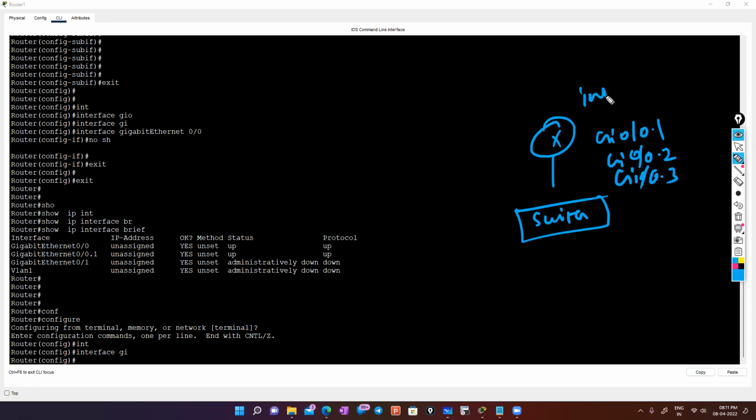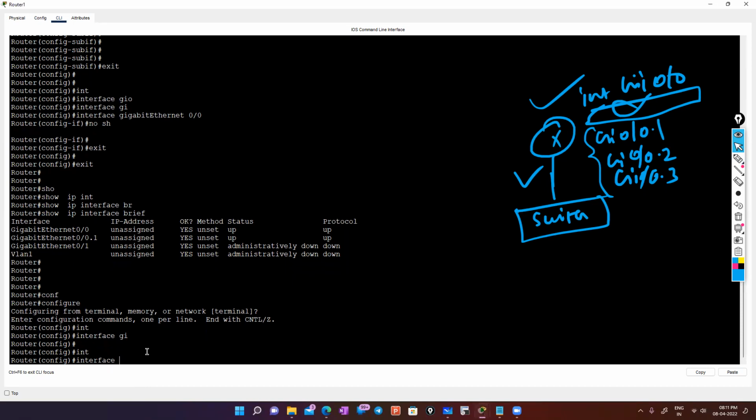And on this physical interface GI0/0, I'm not going to configure anything. But I made the port operational because this is a physical port, up and running. Inside the logical interfaces, I'm going to assign the IP address. If this port is not physically up, all your logical information will not be sent across. Physically the port should be up and running. That's the primary thing you should do when you do a config.